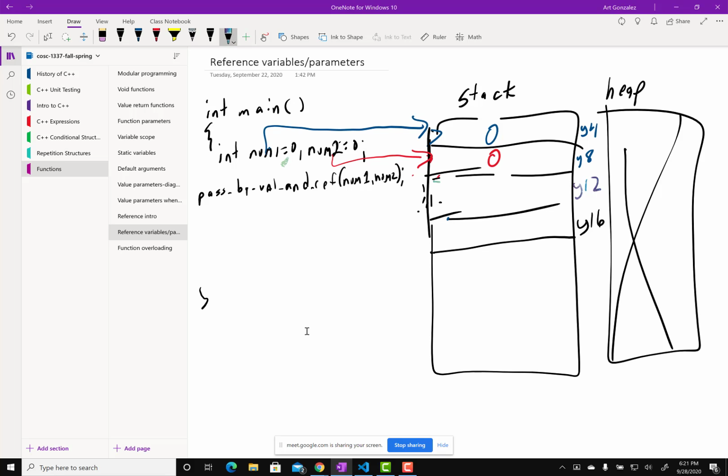Okay, so we know what happens to num1. What happens? It's a value parameter. I'm still waiting. Where is num1 in the stack memory?